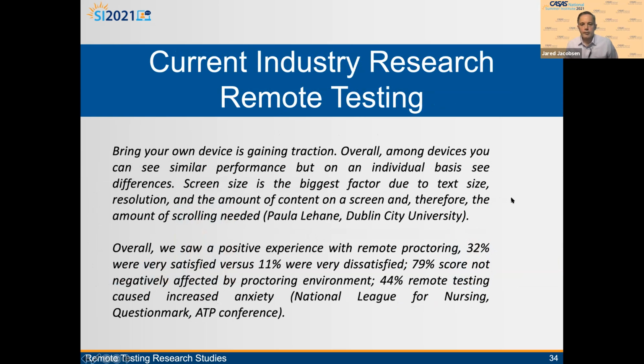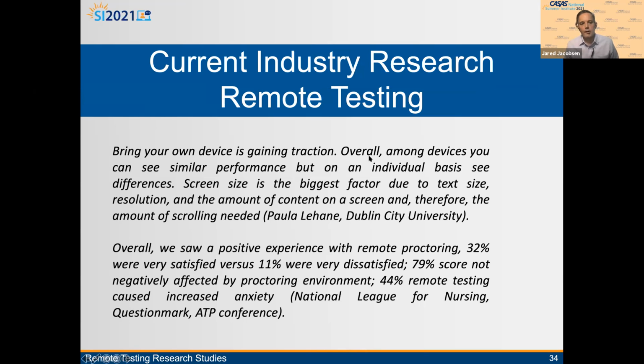So the last thing I wanted to mention in this portion of the presentation was how important it is for us to continue, as a major part of our research with remote testing and with our pilot, to look at the industry research that's out there. There's been so much remote testing that's happened in this past year, and usually it is preliminary research, and most data I've looked at is very preliminary, and researchers do have that caveat that we're still analyzing this because it's new. So I wanted to mention a few things I came across recently in our industry research that we've done.